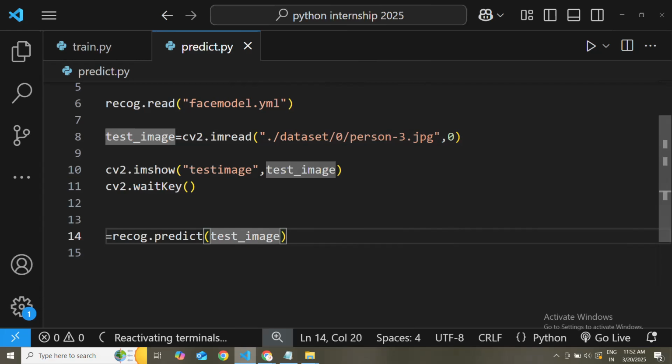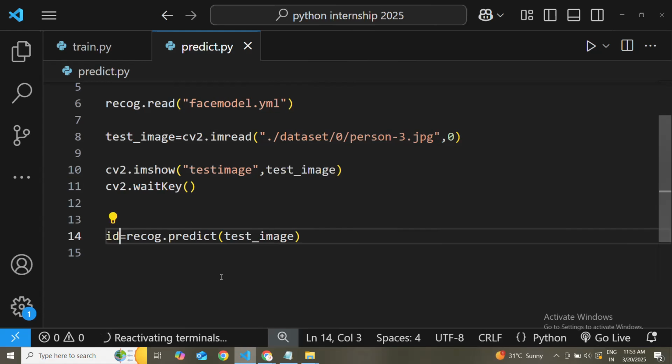That's why I removed the double quote. Okay. So I'm asking my model to give information about this person. For my request, it responds by sending two values. The first value is ID. ID will be either 0, 1, 2 because the folder names are 0, 1, 2. Therefore, it will respond by means of folder name, that is ID. And we also have one more parameter called confidence.